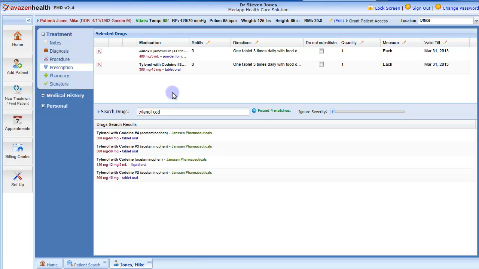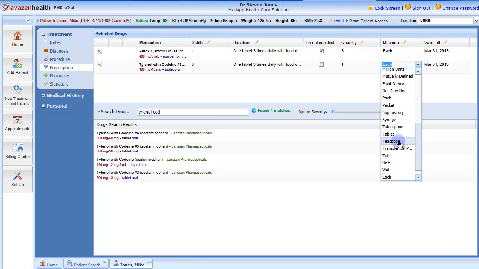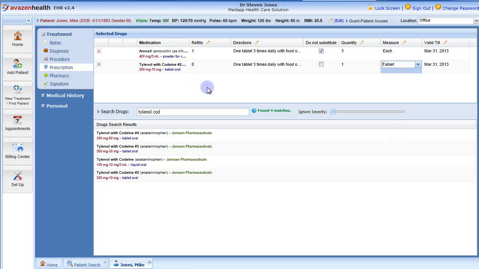Next, I can update the prescription information, before proceeding to finding the pharmacy.